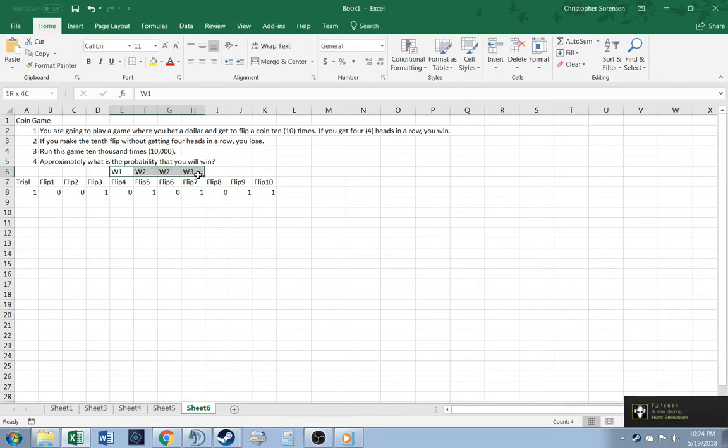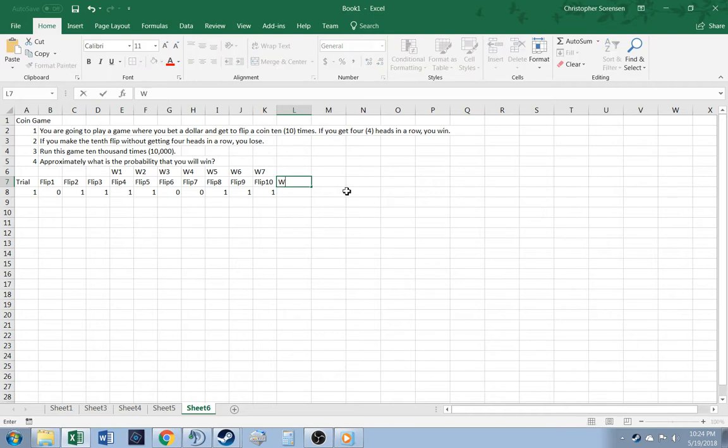And I can use Excel again to help me do this quickly. Whoa, see, it's a good example of why you can't just blindly trust that. It saw a pattern and it tried to change it, probably because I made a typo. So if I just do this, then it's sure to understand what I'm trying to do. Okay, so 7 win conditions. 1 through 4, add up to 4, that's a win. 2 through 5, 3 through 7, and so on. So let's go ahead and do those.